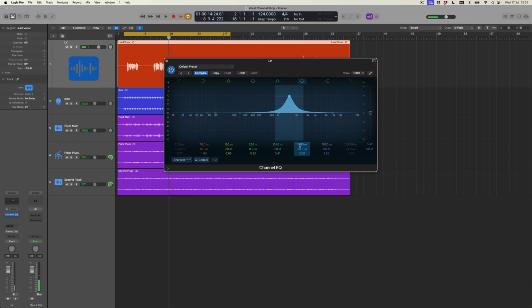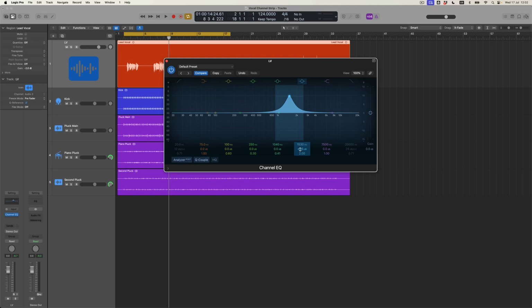Okay, so here, by boosting by this amount, this is nearly 10 decibels of extra volume, we're hearing this kind of telephony, slightly croaky, raspy thing. Now, how much do we want to deal with this problem? Well, that's up to us. That's the first thing that we're going to change.